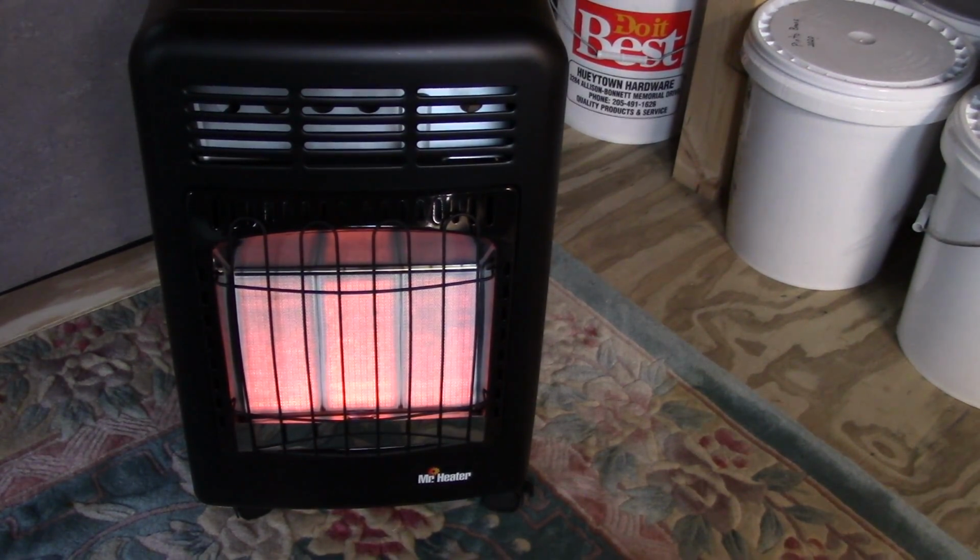Now, you don't have to keep it on high. If you burn it on low, which is 6,000 BTUs, it will last for 3 days, that full propane tank. That is pretty dang good. It's actually getting to where it's kind of uncomfortably warm in here.